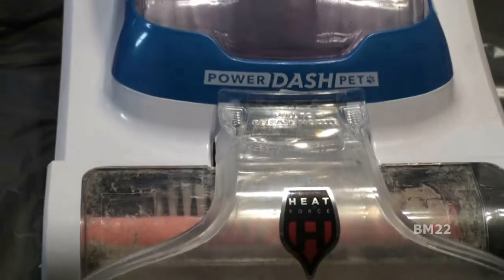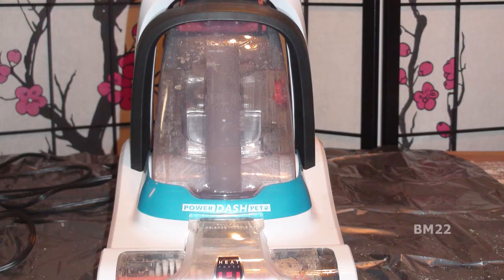You almost want to take this out and spray it down with a garden hose right after you use it, but you can't because you'll get the motor wet and get electrocuted. The cleaning design is kind of poor, but it works really, really well. If you're only using this occasionally — a couple times a year — it's lightweight and perfect for its size. My full-sized Hoover shampooer was just too big, and that big square HR cleaner was way too much. This is ideal for doing a section: the hallway, by the cat boxes, by the front door, or where your brother-in-law threw up on New Year's Eve.